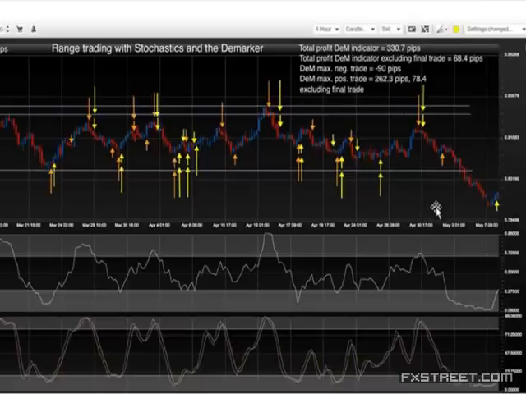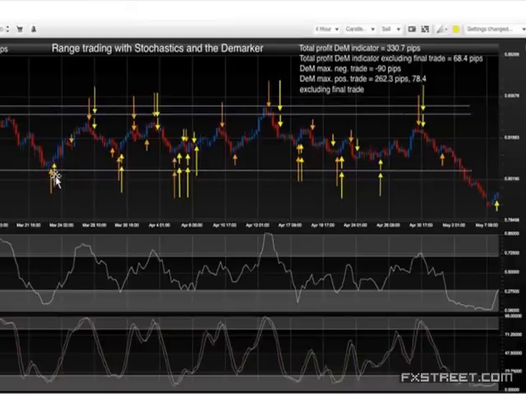The indicator held that last trade open a lot longer than the stochastics, and that's due to its lower sensitivity to the small retracements. So you can see a small retracement here. We got a crossing here where percent K crossed percent D, so that meant the stochastics trade was squared up from short, whereas the DeMarker didn't call for a covering position until quite a bit later. So we can see this lower sensitivity that the DeMarker has against the stochastics.